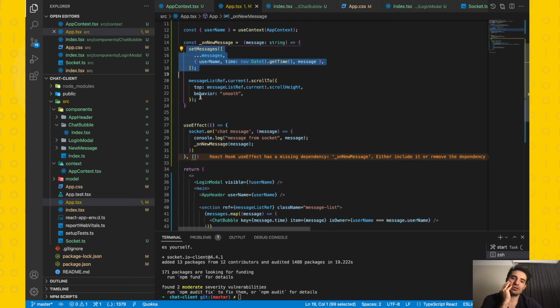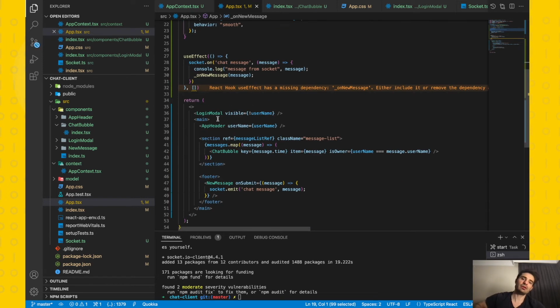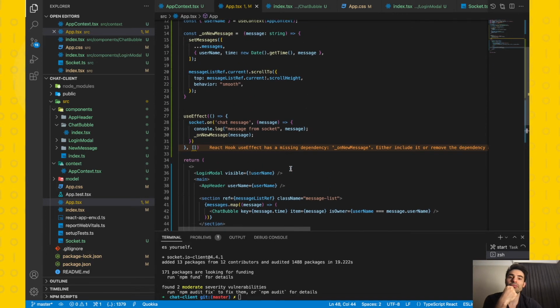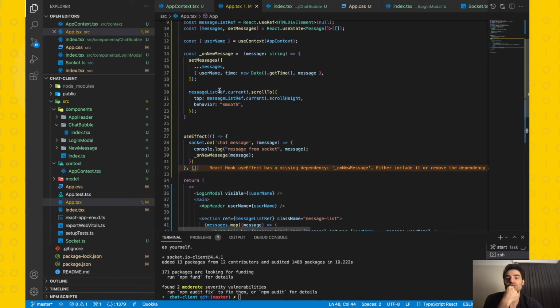We need an extra method here. We are passing only a message string, but we need to pass a message object like this to the socket server.